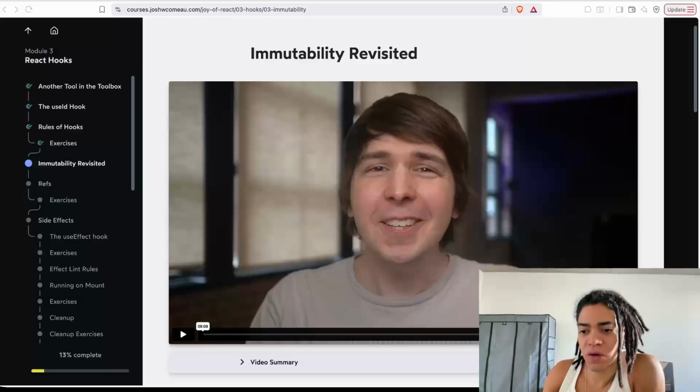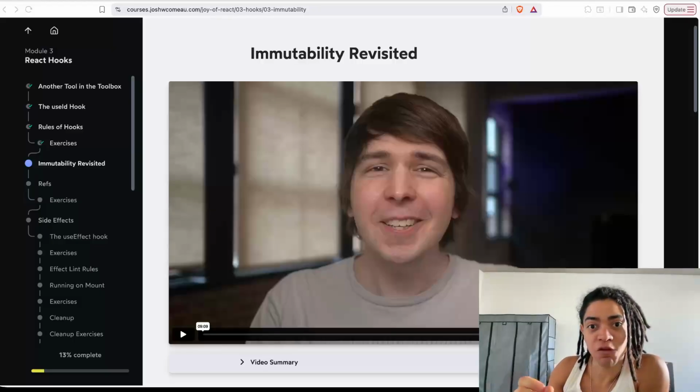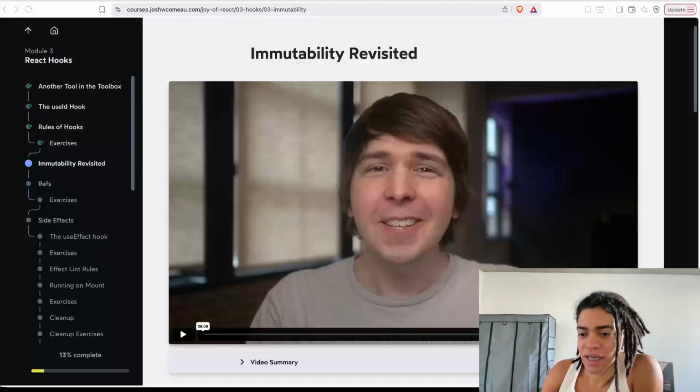And as we look at how we can add interactivity, most of the time as developers we're going to write applications to build lists, tables, or forms.